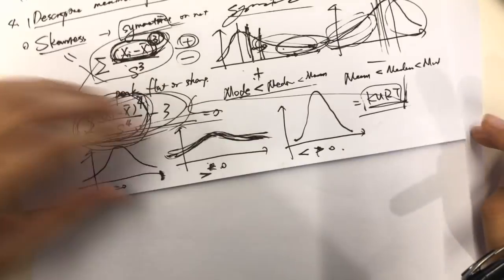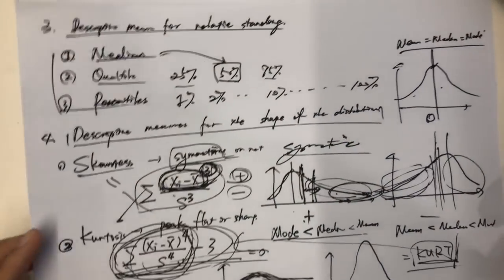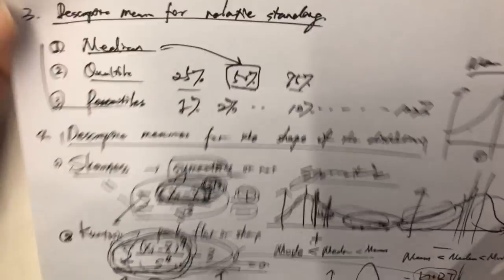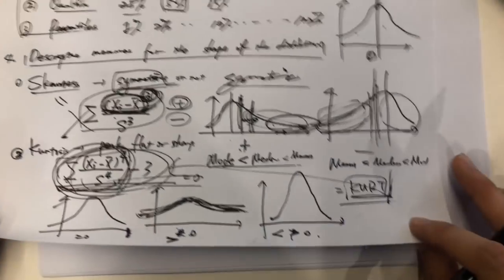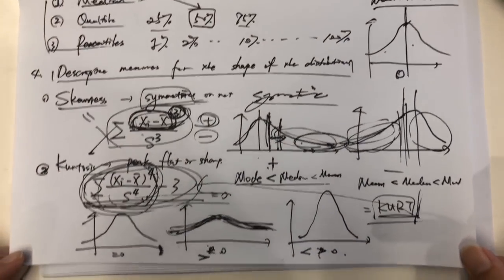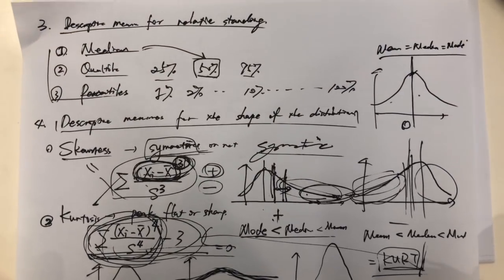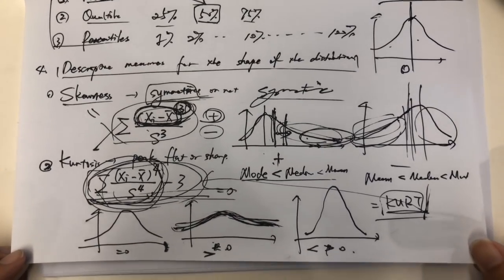Anyway, so that's all about the descriptive measures of the shape of the distribution. And for the relative standings. Lastly, if you want to take a screenshot of the last paper, you can scroll it back for up to 4 hours, pause it and take a screenshot of the last paper, okay? But I will still show you the very last paper here so that you can see it clearly, okay? So are you ready for the screenshot? All right. Okay, now, the last descriptive measure, which is also the most important one, is the descriptive measure of the relationships or their correlations, okay?